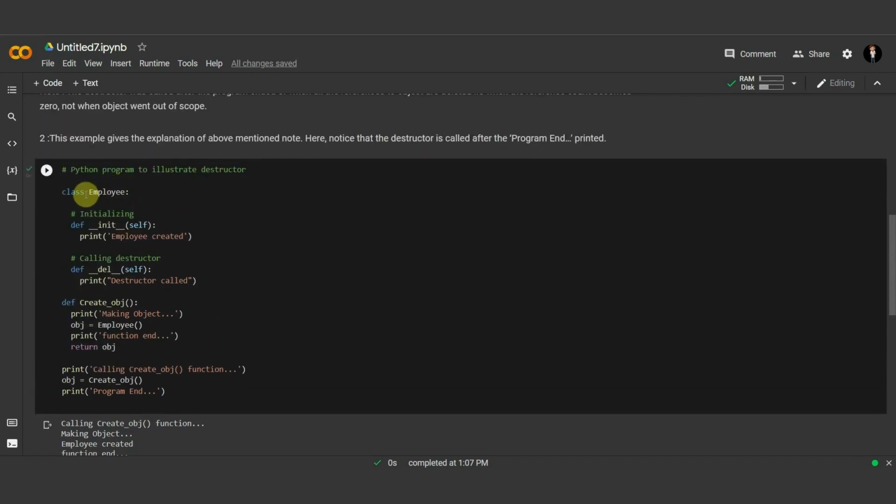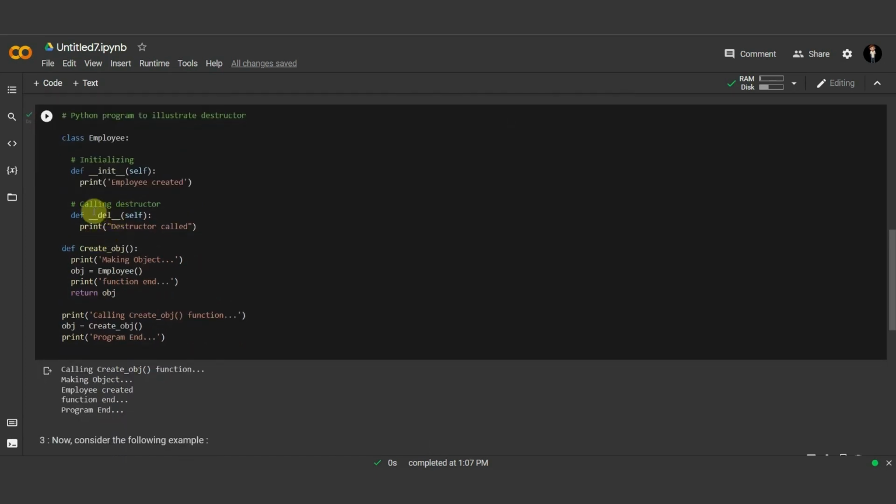We have created a class Employee and we are initializing the constructor here, and we are defining a destructor. Outside of the class we are creating a method called create_obj, and we are printing Making object, and we are calling the class here using the object called obj.